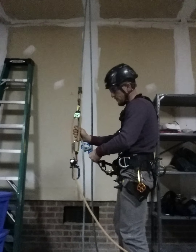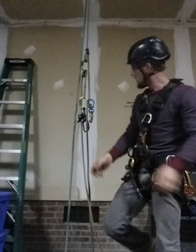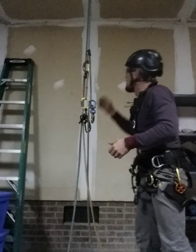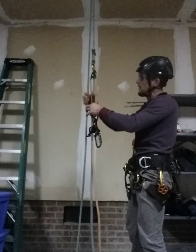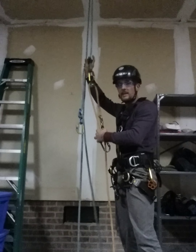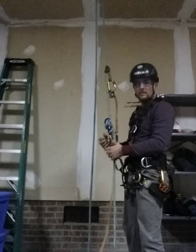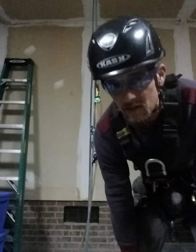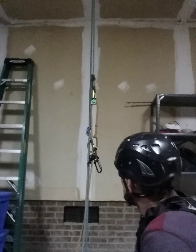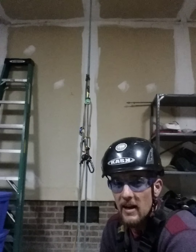Now I can bring my prussic and my system down and we can all come down together. I disconnect from this, pull all this off, retrieve my system and my ropes. I like it because I'm already going to have my double rope system set up — I just throw my eye-to-eye, carabiner, and pulley on, and off I go. I get to where I need, I'm off and working. When I'm done working I go retrieve it, we come down together, take my ropes out, and I'm done. That's one of my absolute favorites. Hope you can do something with that — as always I appreciate it. Love you guys and stay frosty.